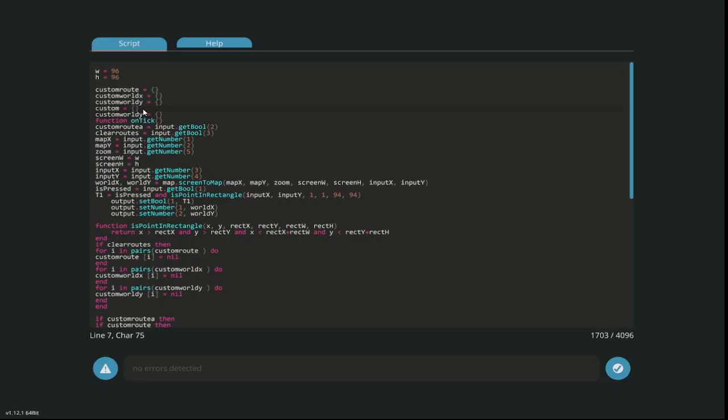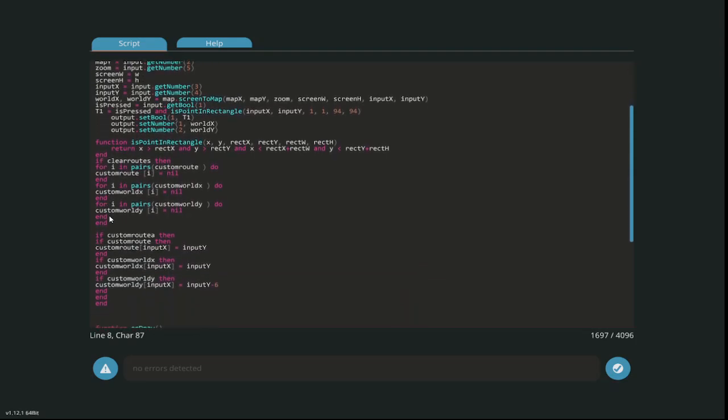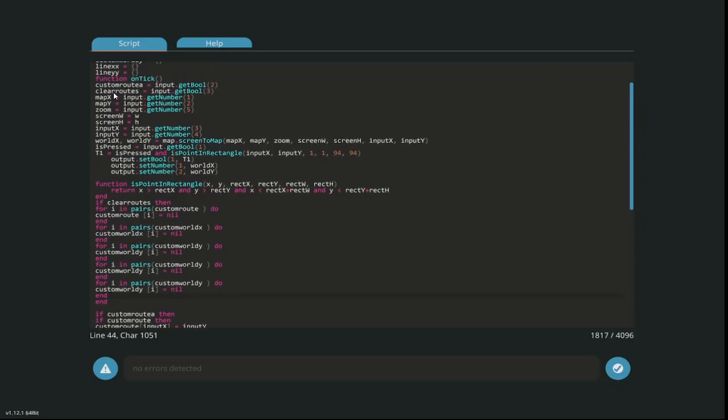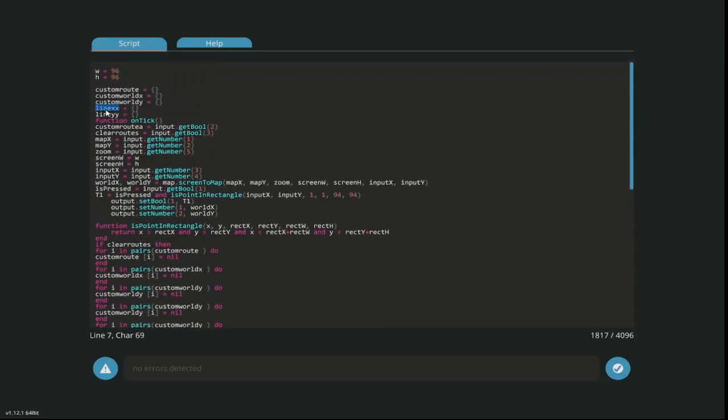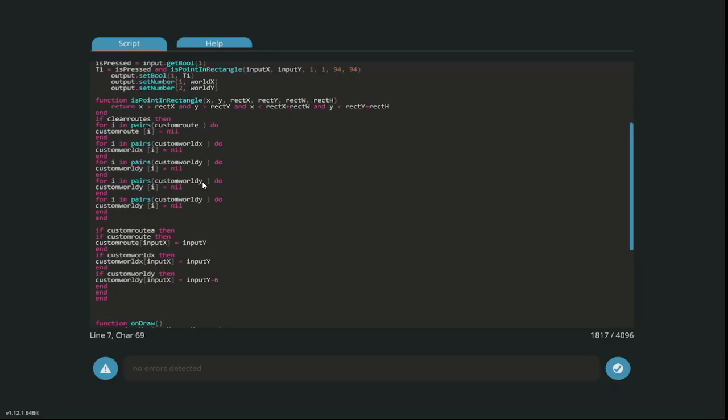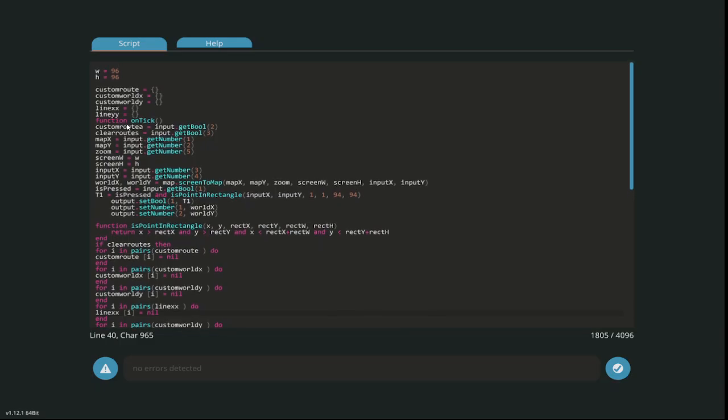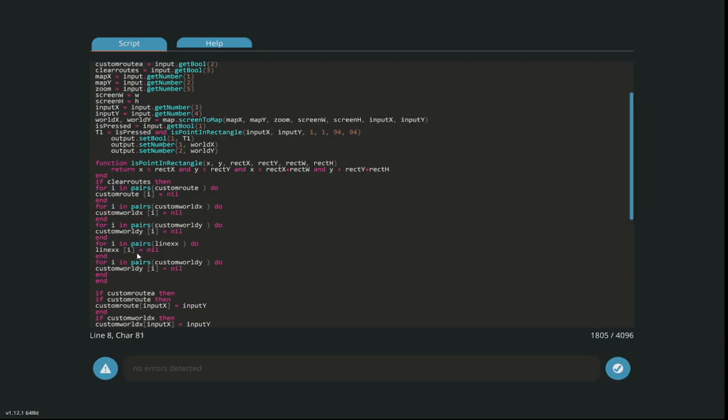One is going to be line X, and one is going to be line Y. All right, and I suppose this one could be line X, and this one could be line Y.